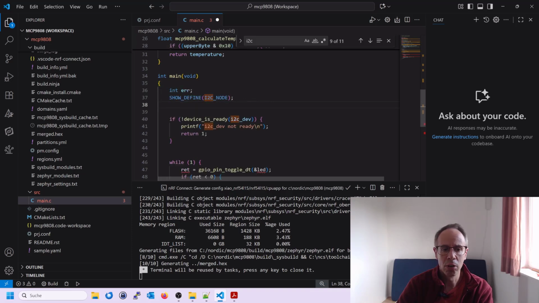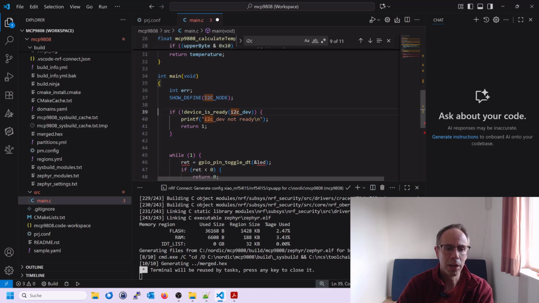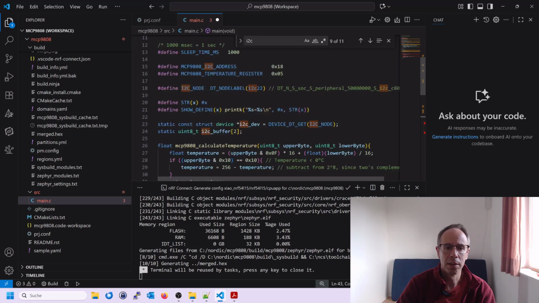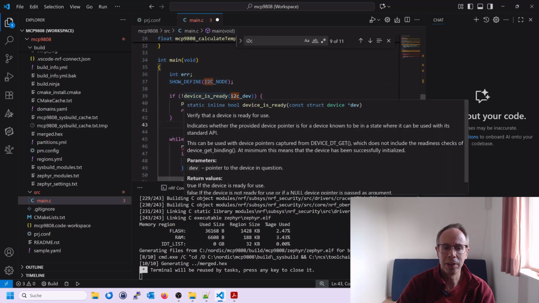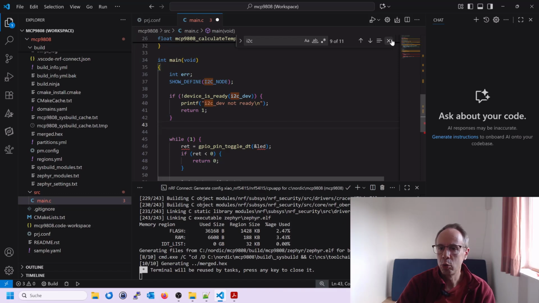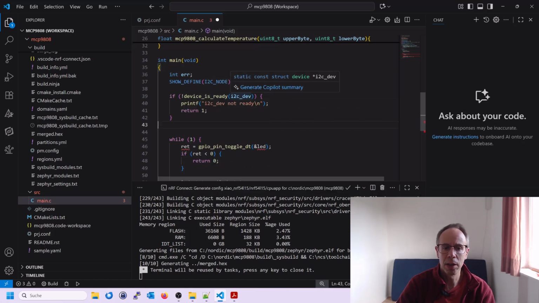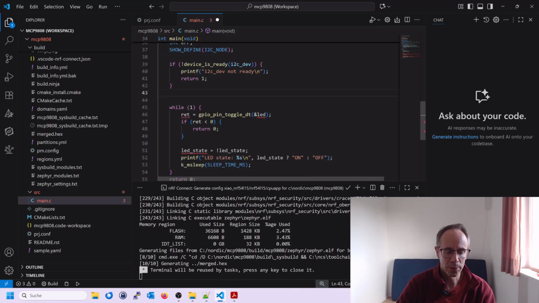I don't use the log function since it makes it too complicated for this example. The first thing you always have to ask is if the device is ready, if there's no error. So I'm asking if the device is ready, and if not, then I print out an error and return the main function.